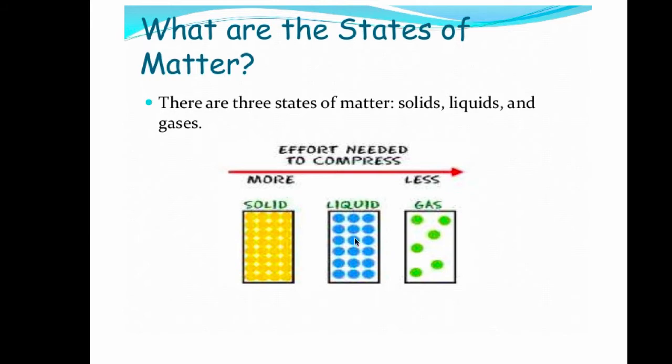In a solid, the molecules are very, very close together. If you see here how close those little yellow dots are. And in a liquid, they get a little bit further apart. So a solid keeps its shape on its own. A liquid has to be put into something to have a shape. If not, it just flows freely. And in a gas, the molecules are very, very far apart and all over the place. You can put it into a container, but it still doesn't really take the shape of that container very well.